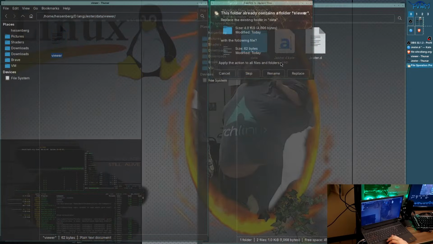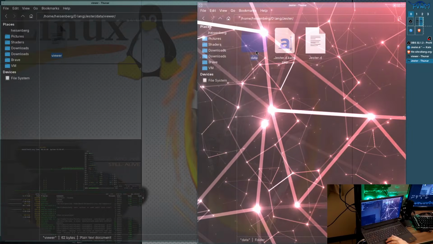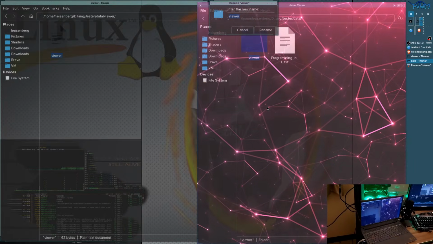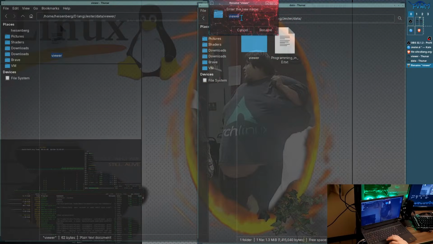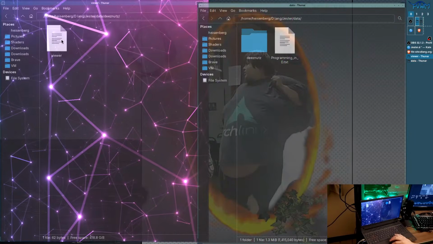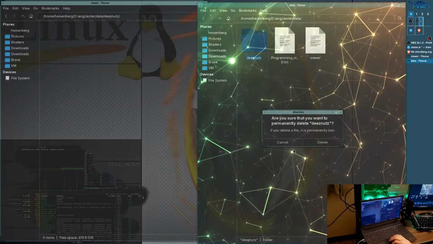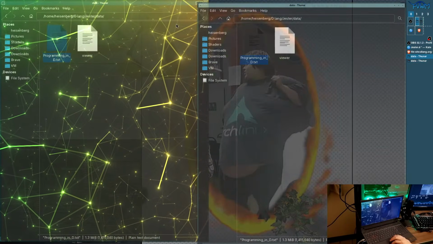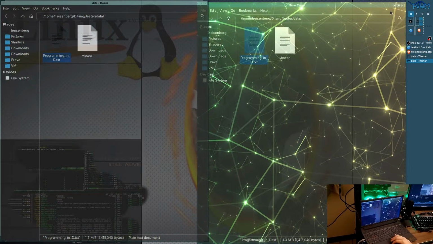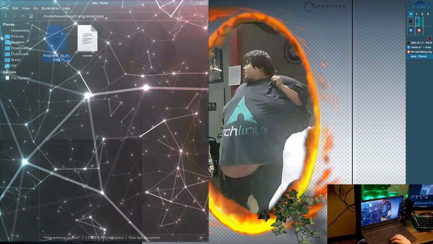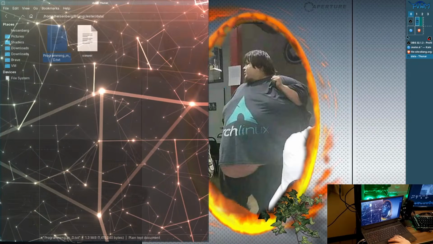Data. Bro, I'm so dumb. Let's rename this then. Rename to D. Okay, you know what? D's nuts. Rename it. Put this in here. Delete. Yes, please. Sudo yes, delete that. Good job. Alright, so it's either going to read from viewer or programming in d.text.